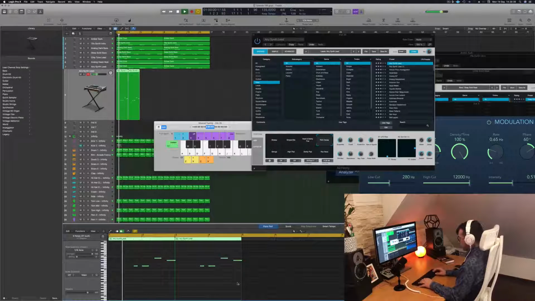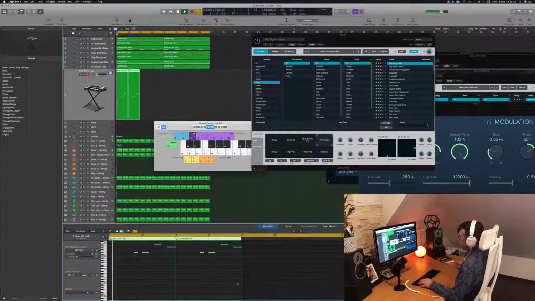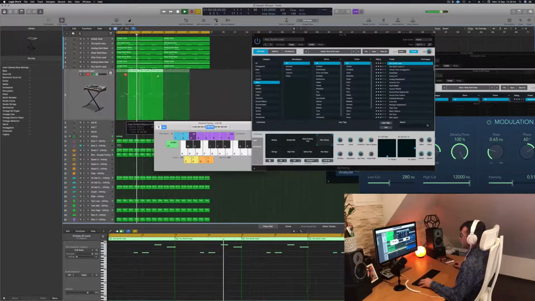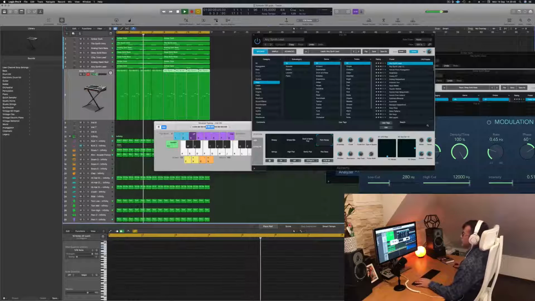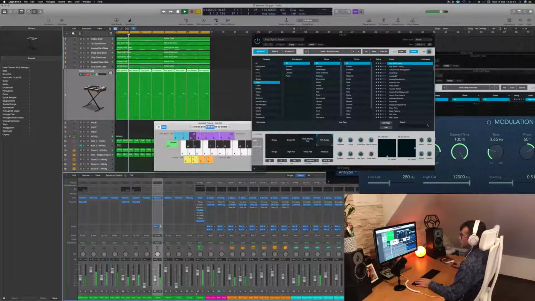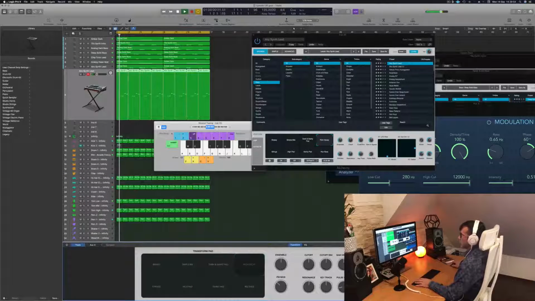See if it plays well an octave higher. Not sure what is happening that I cannot see my mixer.